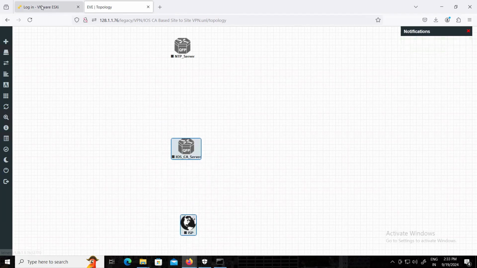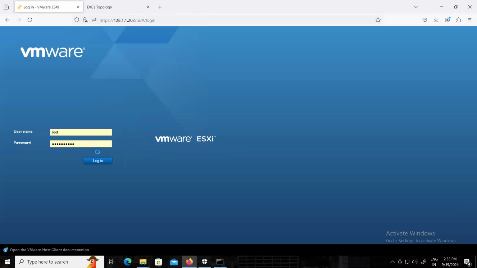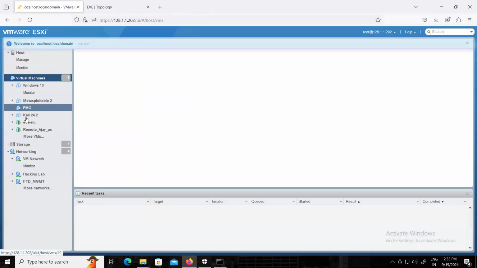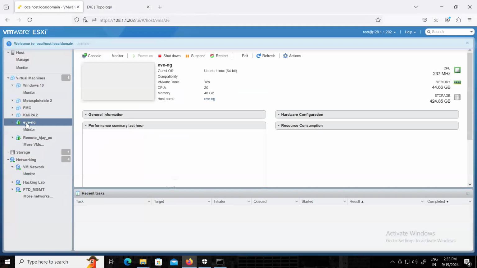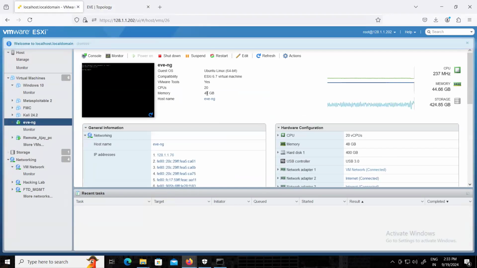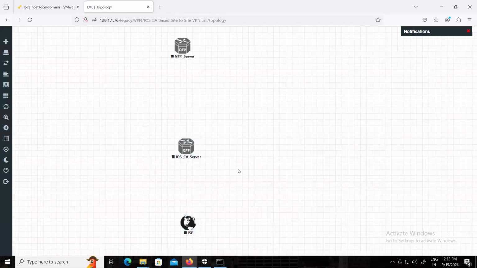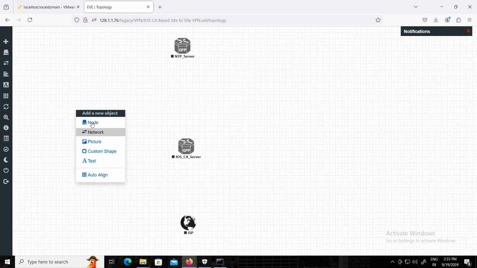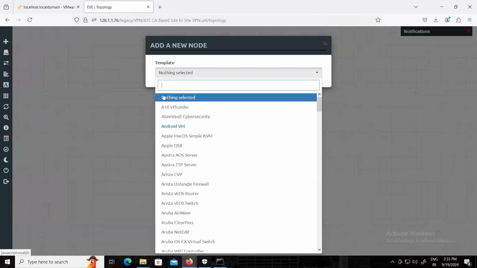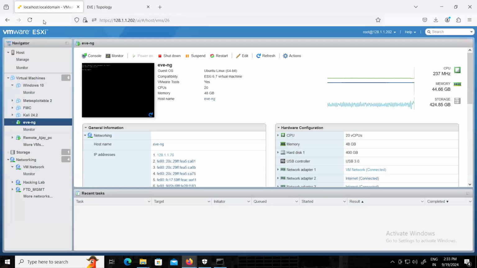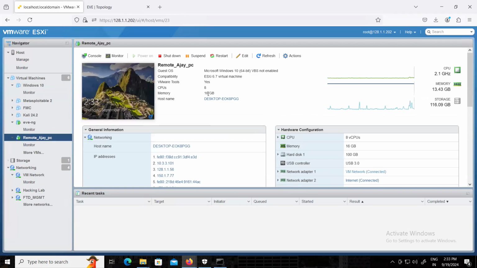This EVNG server has 48 GB and 20 CPUs. This one is 16 GB with 8 CPUs.